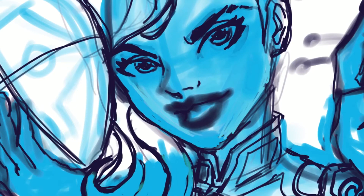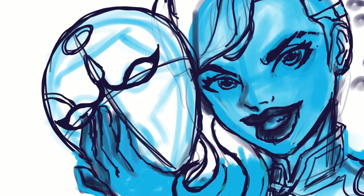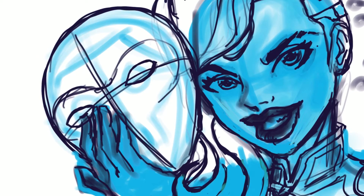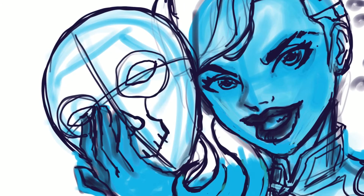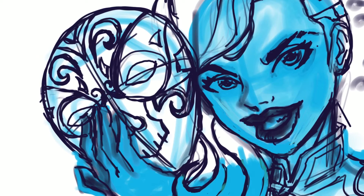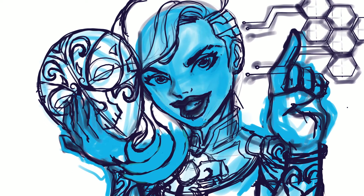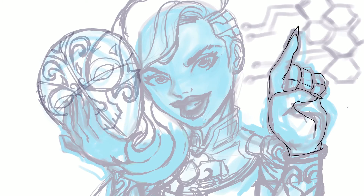Basically she has this face-changing mask thing — it's actually really really cool when I saw it on the promos and I really wanted it, but I haven't actually played in a while. Currently where I'm at, my internet is actually kind of slow so I buffer in game a lot, and that doesn't really lend itself to a competitive edge on a game like Overwatch which is very fast-paced.